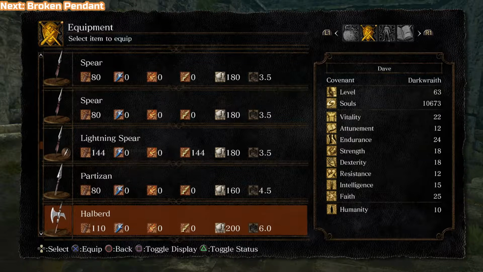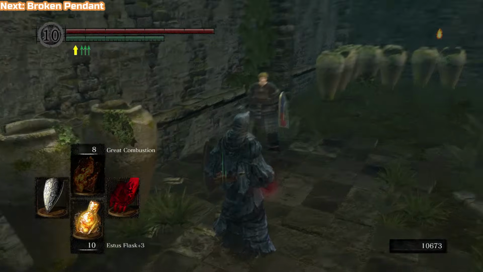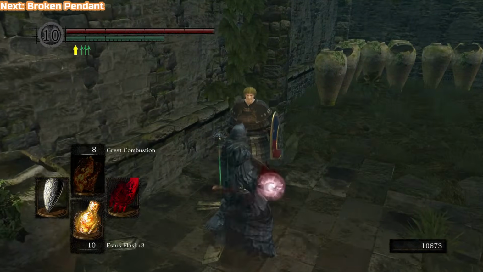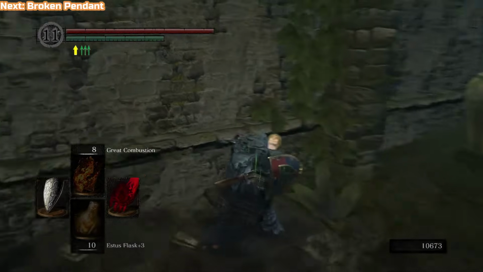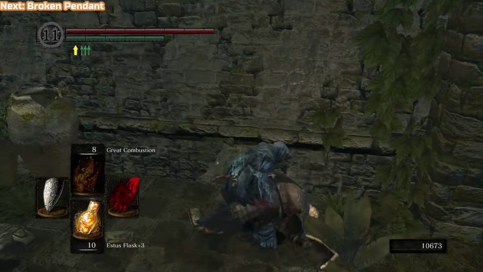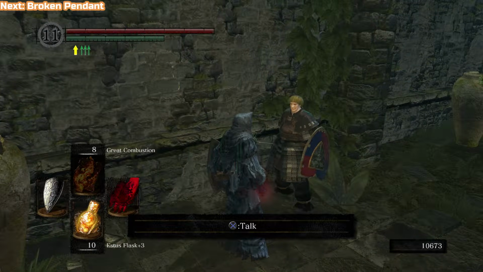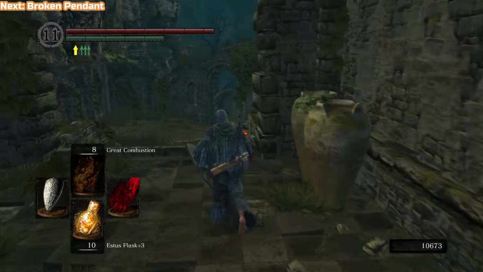So you can only do this on certain NPCs. Obviously I'm going to tell you which ones as we go, and it doesn't affect their stance with you. So you can see, just grab him, press R2, you're going to grab him, you're going to get a humanity from him, and he's fine with you again. Now he does give you two.